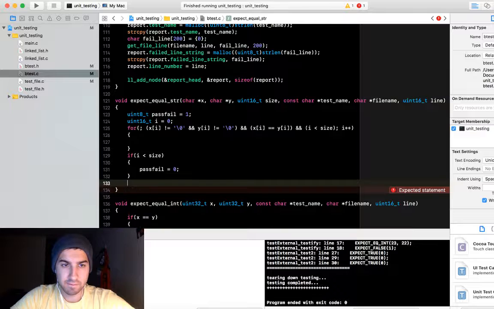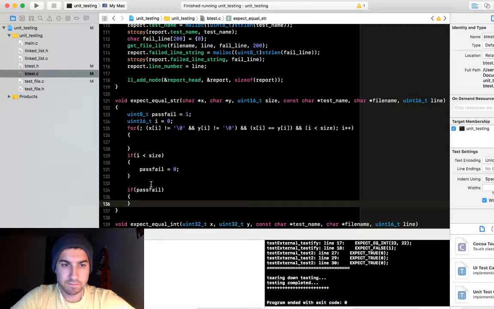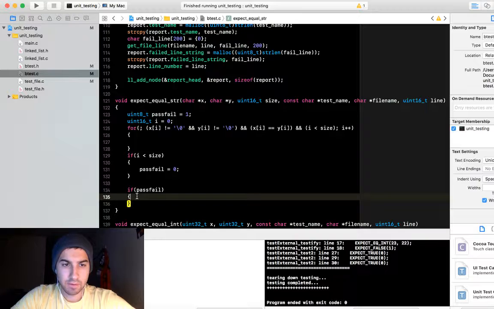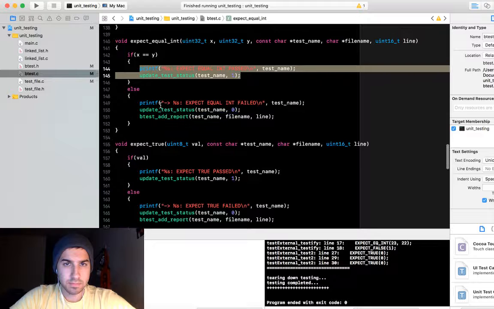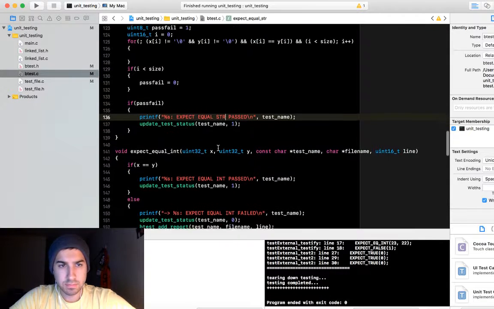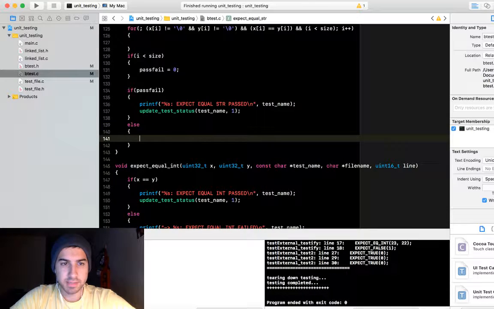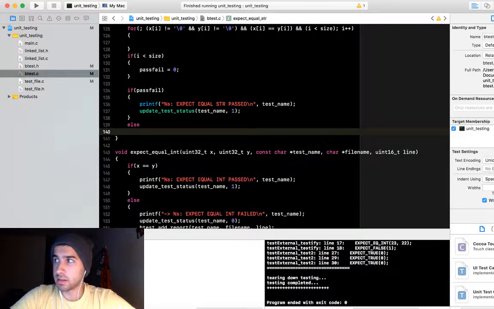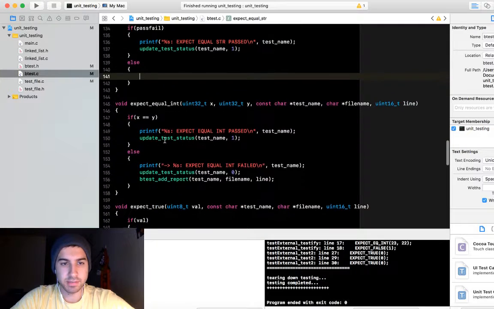So something's wrong with Xcode. If you notice when I start a bracket, oh, okay, well now it's working. Never mind.